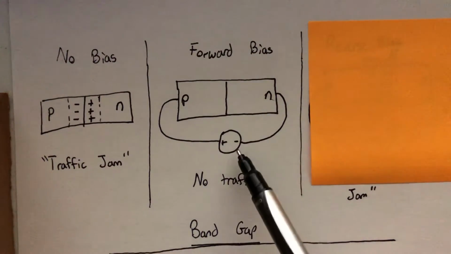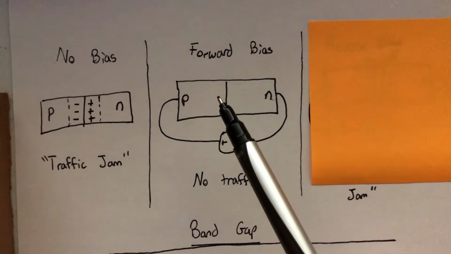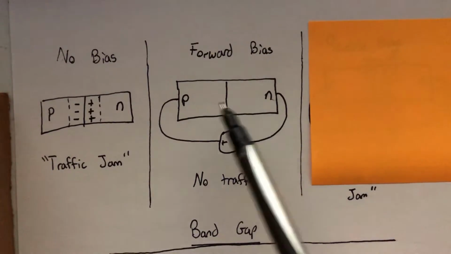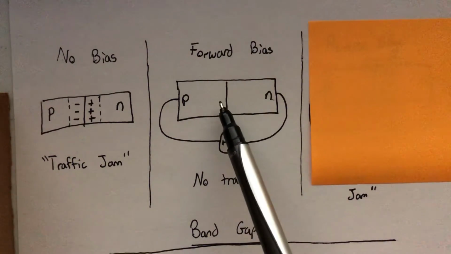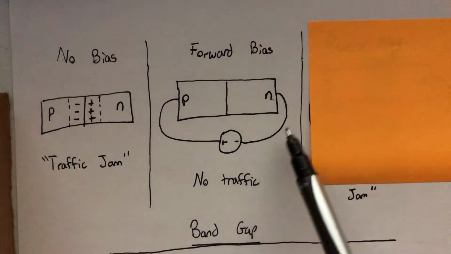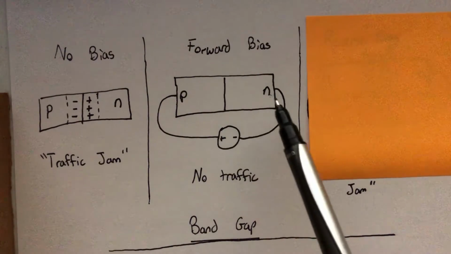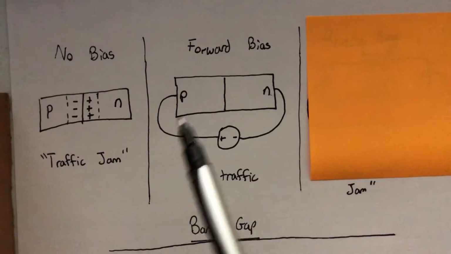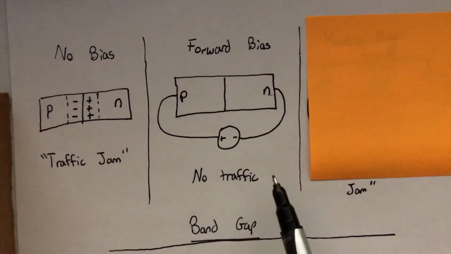Forward bias is where you attach a voltage source or a battery to it, and this is where I'd like to remind us about the semantics with electronics. Current is defined as the electron moving and not the hole moving. So the electron that was stuck here will move through this wire from plus to minus and back into its original side. And inversely, the hole will move through the wire from minus to plus back into its original side. So there's no traffic here at all. Everything's just nicely flowing.